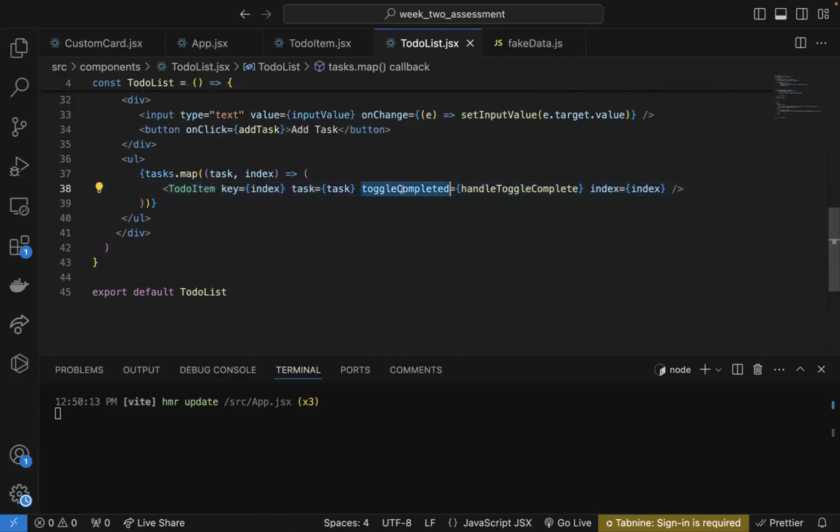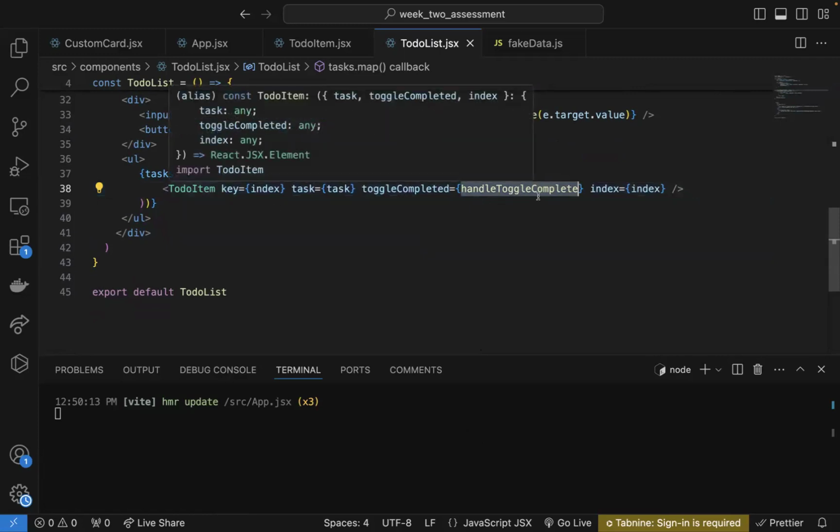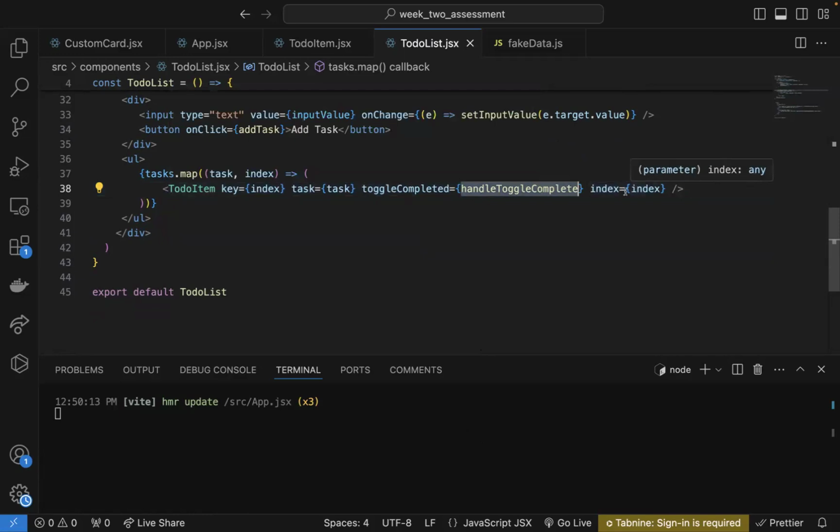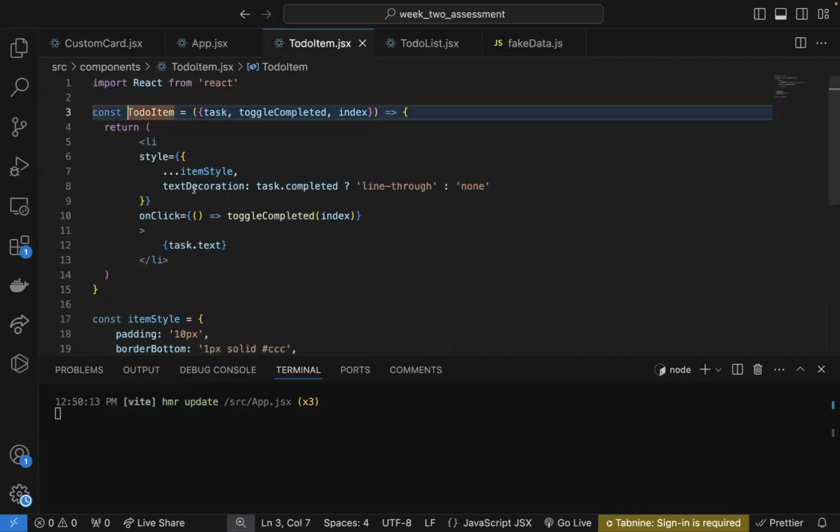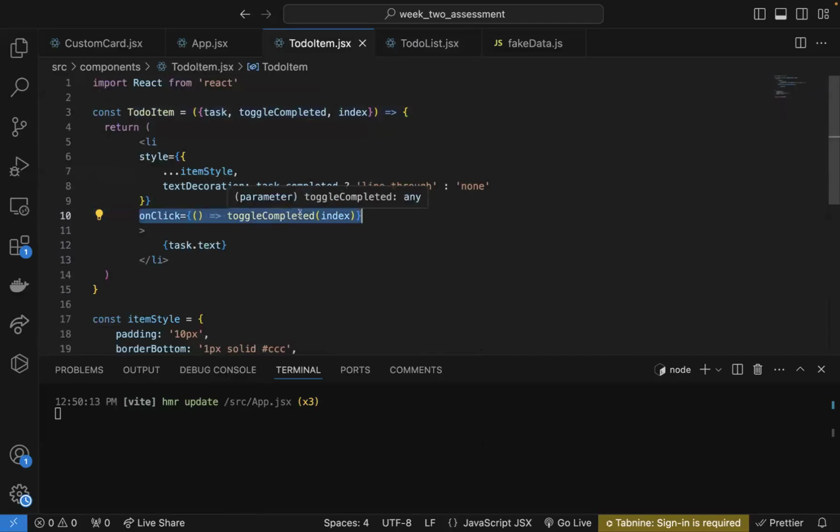This toggle completed is our handle toggle complete function that we are passing down to this to-do item. Then we're also passing our index, based off the tags here that we are mapping. So for each of these tags' index, we want to use that as our index for the on-click event that triggers the toggle complete.